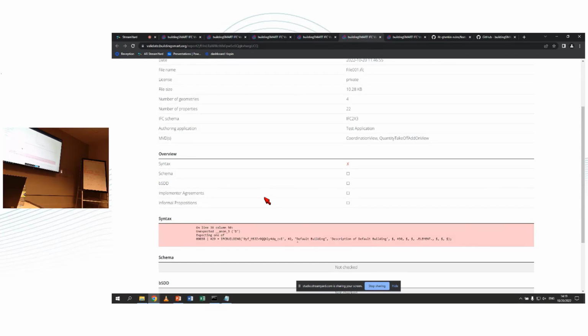Yeah, this is a very good feature request. But you have the line, for example, for the syntax check here. So there's a problem with the way this string is written, because it has to be between apostrophes, and here it's between quotes. So it's not valid, but you know where it happens, on line 38, column 50.